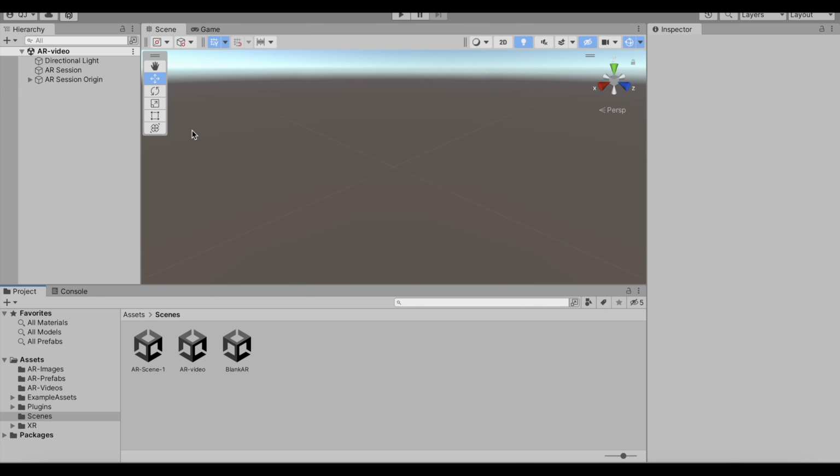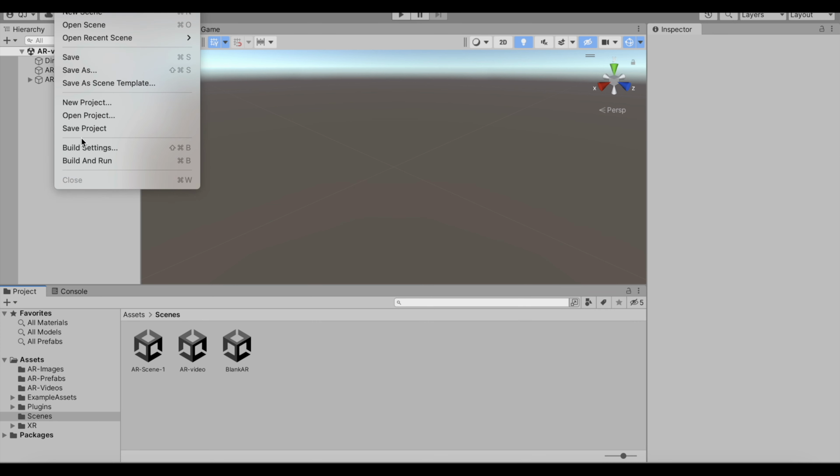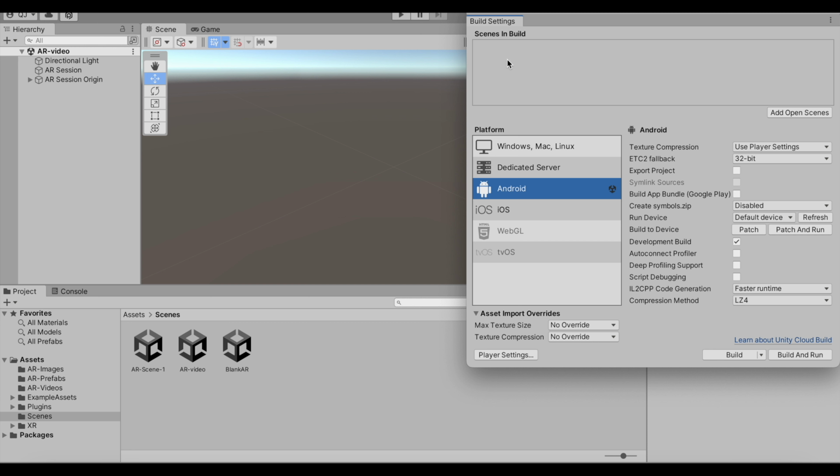Our next step would be to go to File and click on Build Settings. Here we don't have our scene, but if you built other things, you will see your scenes listed. So make sure you click Add Open Scene and the name should match. So AR Video, AR Video. And if you have multiple, just check and uncheck the one you plan to build. So in this case, we're only doing one-offs. So I'm only going to build this one scene. If I had 5 in the list, I would uncheck all of them and only check the scene that's in front of me. And from there, you click on Build.